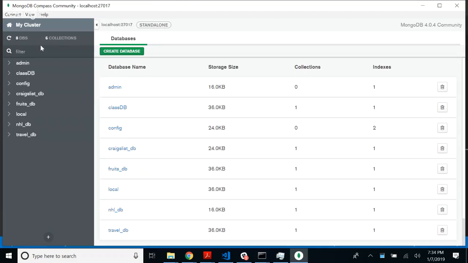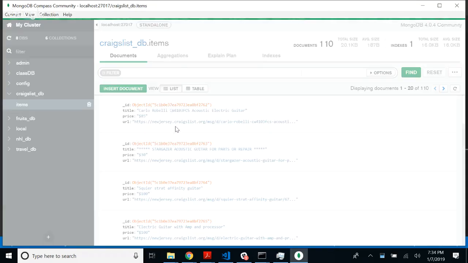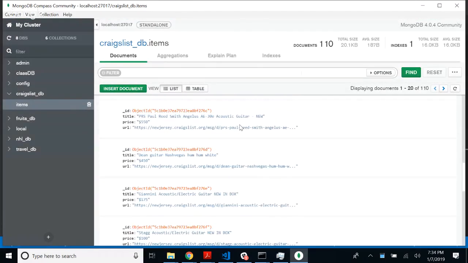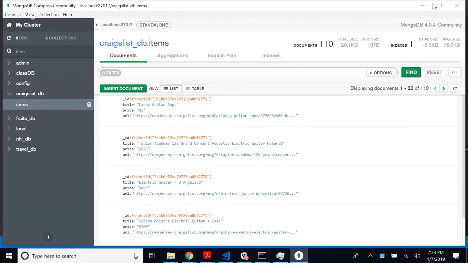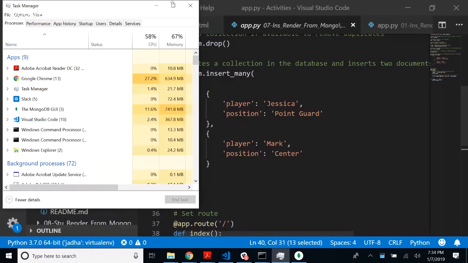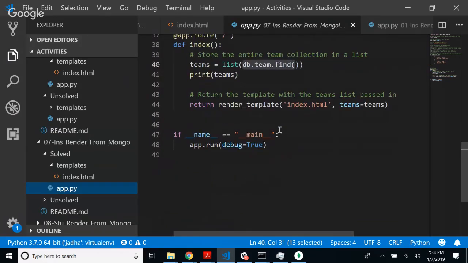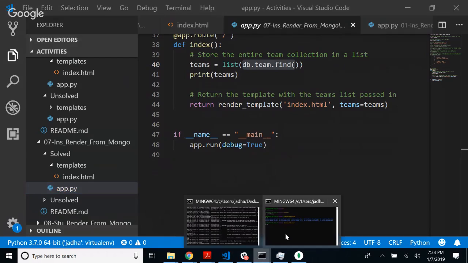Okay, back to that MongoDB thing, right? These were the things that we were looking at. We had at one point created lists and stuff like that, like the cars that we scraped a long time ago from a website using scraping techniques that we learned in Beautiful Soup. So we kind of try and tie together everything. Now let's go ahead and run this code and see what it does.